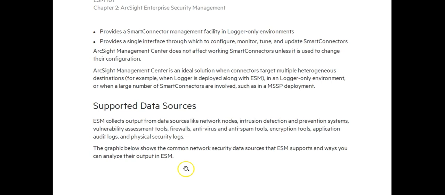Supported data sources. ESM collects output from data sources like network nodes, Trojan detection and prevention systems, vulnerability assessment tools, firewalls, antivirus, anti-spam tools, encryption tools, application audit logs, and physical security logs, as we saw before, like the card reader which logs the attempt of a worker who came outside his business hours, or not on the day that he's supposed to come.